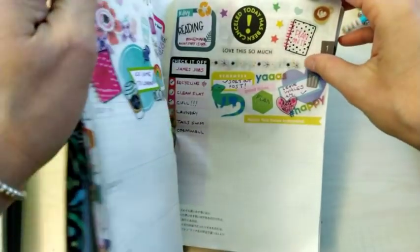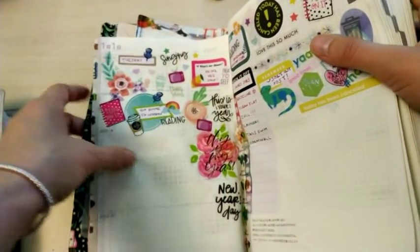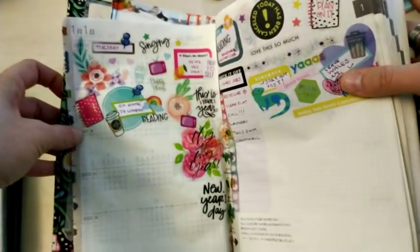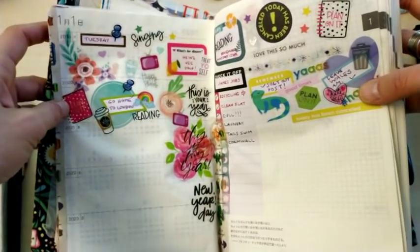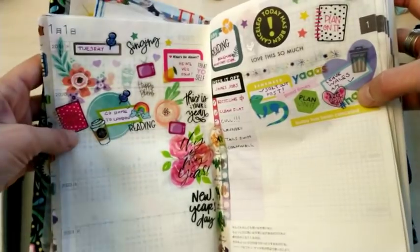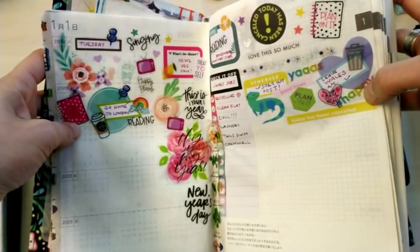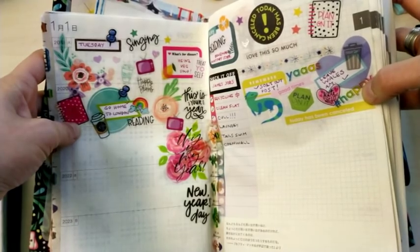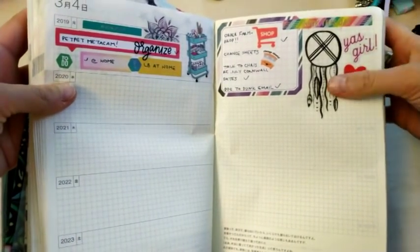My idea originally was to use it as a home planner, and then I figured out at some point that it actually wasn't ideal for that, because for a home planner somehow it's better to have a whole week at a glance, and because this is daily it's just not very practical. So I started using it just as a fun, pretty planner to decorate as much as I want and record kind of a snapshot of the day's events.